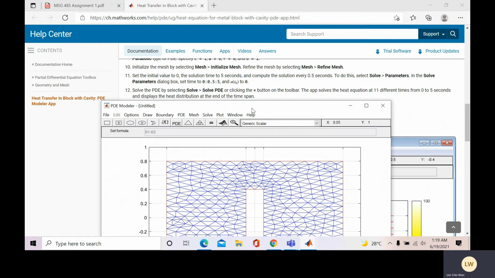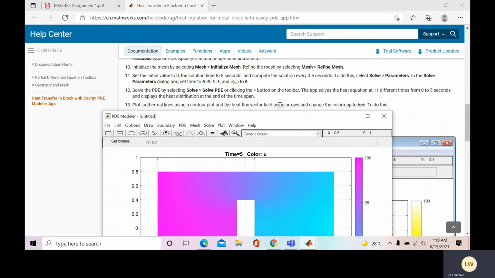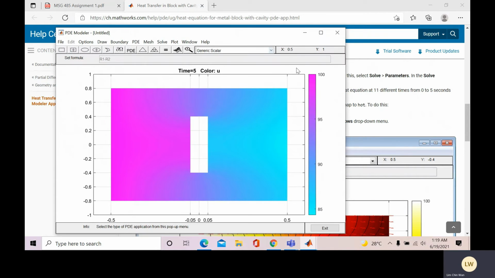Now we proceed to step 12. We need to go to the PDE by solve, then solve PDE, or just simply click the equals button here. So we go to solve and solve PDE. After solve PDE, we can see that our plot is like this.